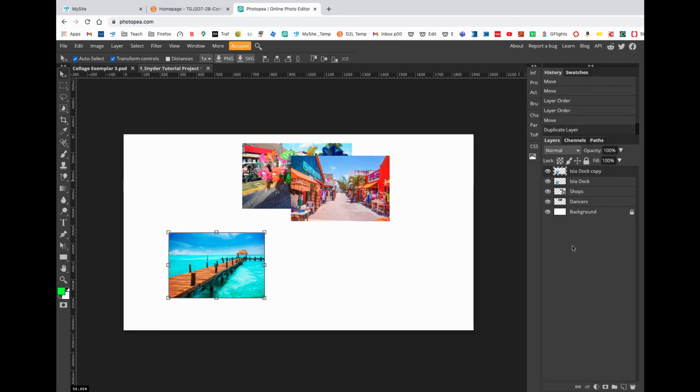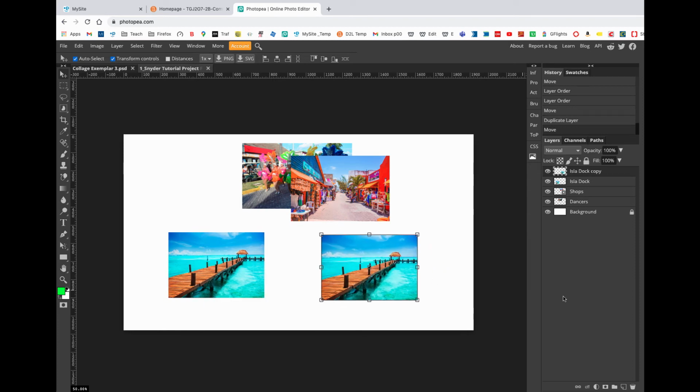You say, well, sir, nothing happened. Well, visually nothing happened, but if you look in your layer stack, you'll see that you've got Isla Docs, the original, and you've got Isla Docs with, it says copy. That's the duplicated version of this layer. So why don't I see it? Well, think about it. Because it's duplicated precisely as it was, so all I need to do is be on that copied layer, and there it is there. It's like magic. Okay?